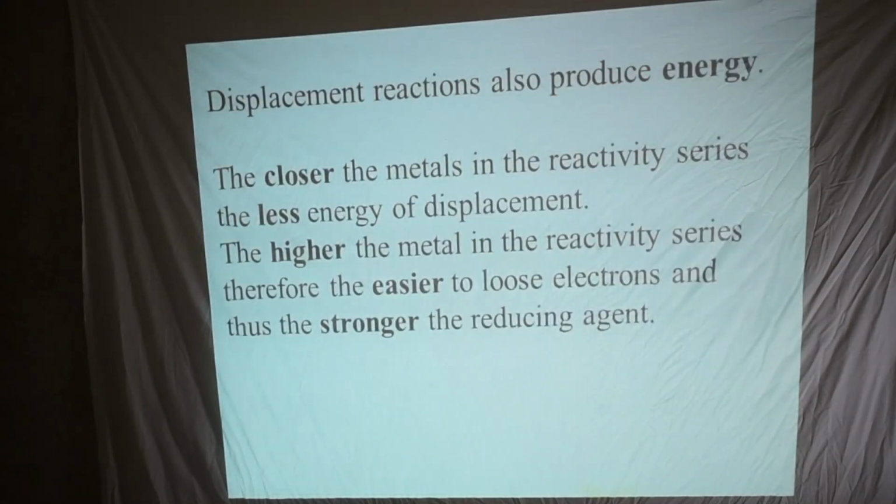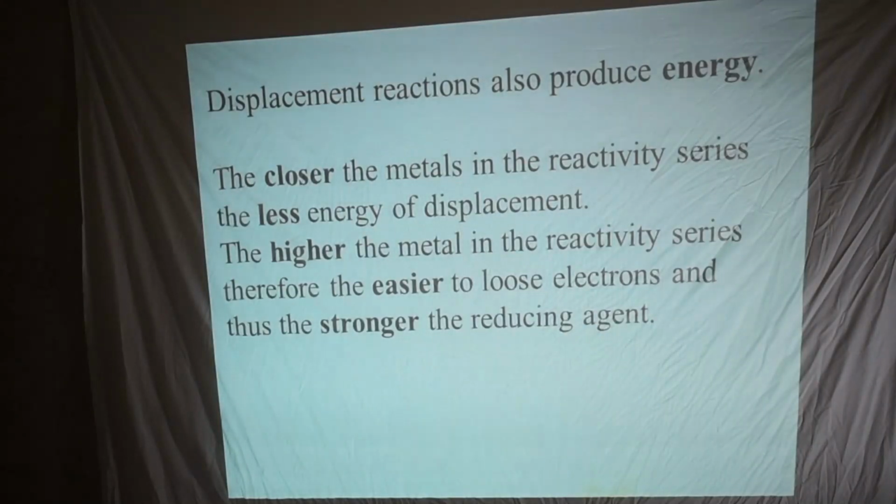Now let's look at this one in terms of energy. Now, whenever there is a chemical reaction, it is actually involving energy change. So we are saying in displacement reaction, it also produces energy, and the production of energy depends on the position of a substance in reactivity series. Now, if the two metals are closer, then we'll have the less energy.